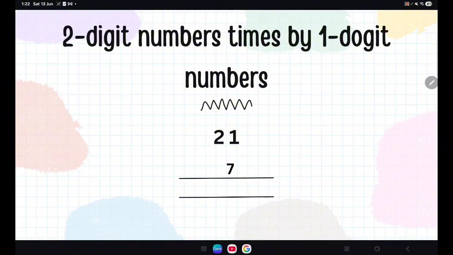So now I'm going to walk you through how to do this perfectly. Now we have our ones place on 21 over here, and we have our ones place in 7. Now we're going to do these two ones times by each other. So 1 times by 7 would be 7. And then we have our tens place in 2, and we're going to multiply that by our ones down below here, which would be 2 times by 7 equals 14. So there we have our answer. It's really simple when you understand it because it's only 2 steps. But 2-digit numbers times by 2-digit numbers is a little bit longer.